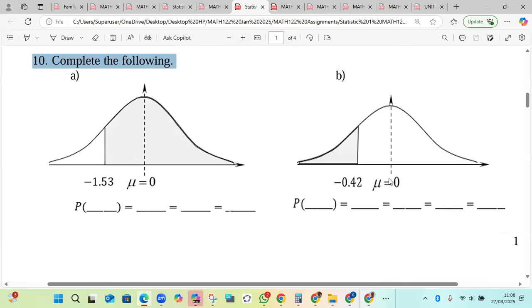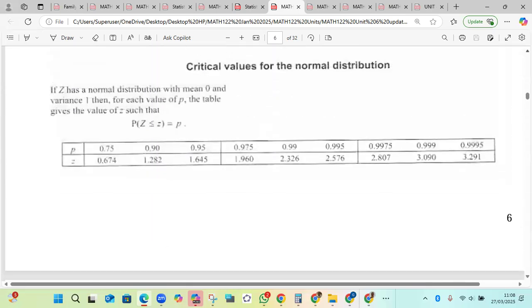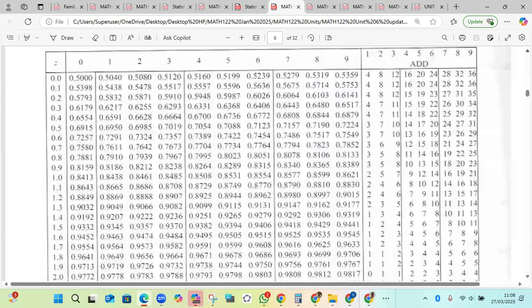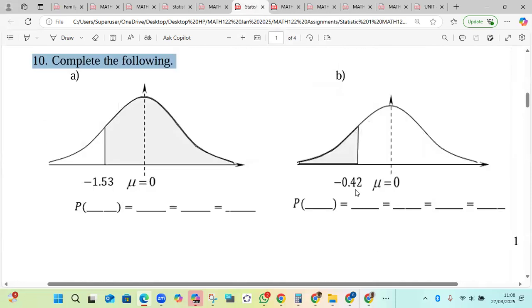Number 10B, you want to find the probability of Z less than negative 0.42. So that's the left tail. Now this table does not give you the tail, it gives you the big chunk. So whenever you want to find a tail, be it left or right, in that table, you must do a 1 minus. You must find the big chunk and take it out from 1. So therefore now, we need to find phi of 0.42. That will give us that big chunk. And when we subtract this from 1, we will get what we're looking for.